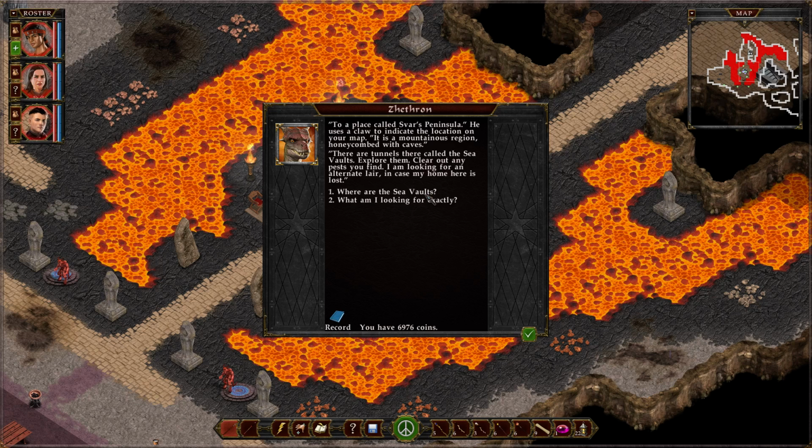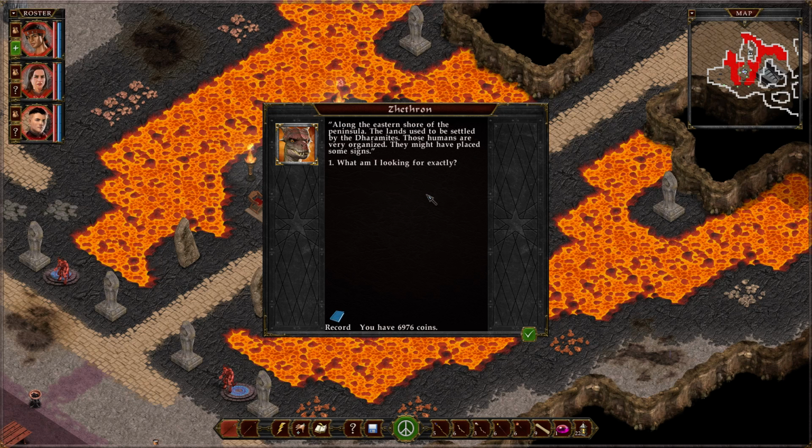Huh. So where are the Sea Vaults? Along the eastern shore of the peninsula. The lands used to be settled by the Daramites. Those humans are very organized. They might have placed some signs. And what am I looking for exactly? Just explore the vaults, return, and tell me what you see. I will then question you. The important thing is that I be able to leave there.